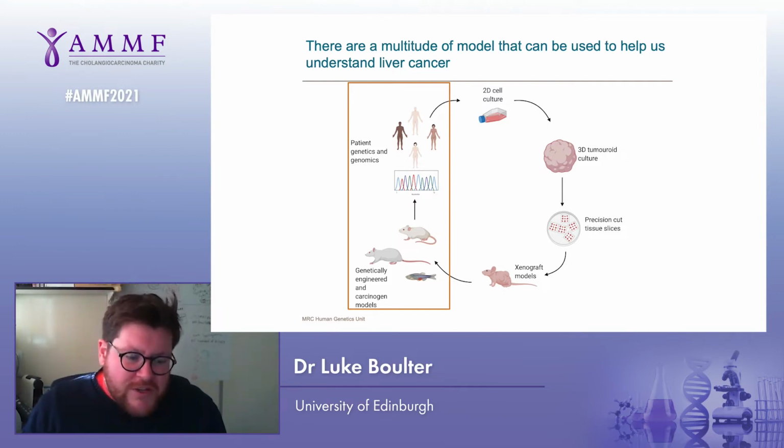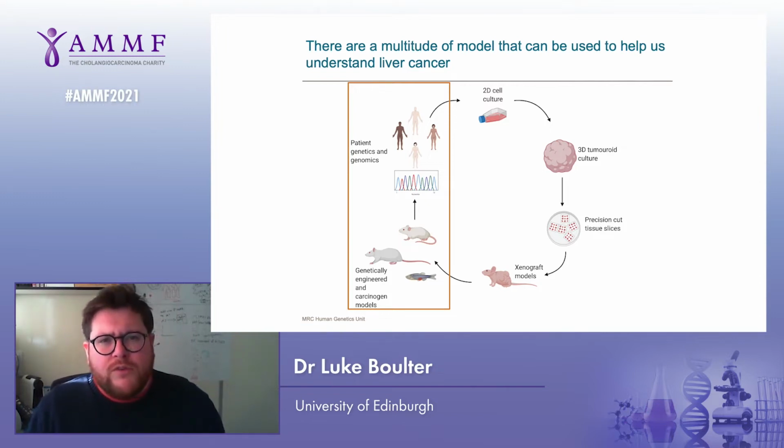There are new techniques becoming available where cells can be added back to the organoids, so stromal cells and immune cells, but those are very much in their infancy and haven't really been shown to completely recapitulate the microenvironment in cholangiocarcinoma. So this is where I think things like genetically engineered mouse models and carcinogen models really come into their own, because what we're looking at there is the cancerous epithelium, but in the context of an immune system and a microenvironment.